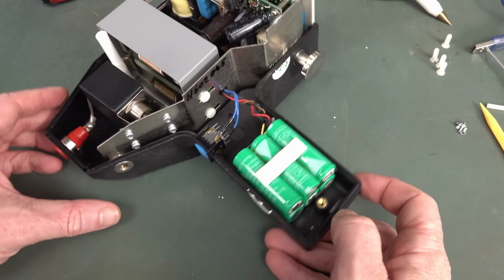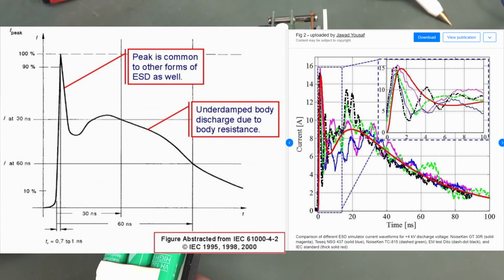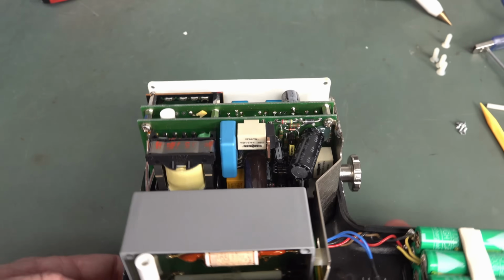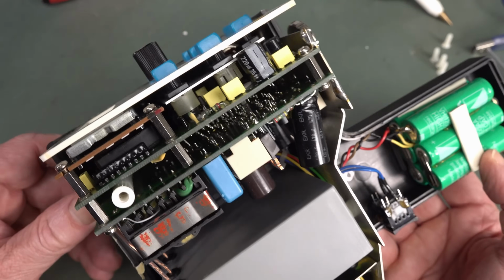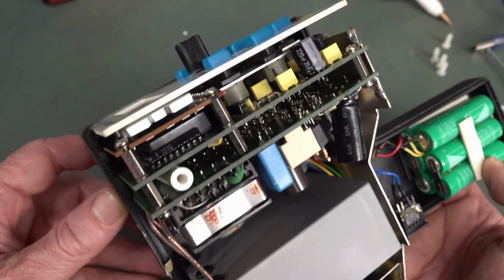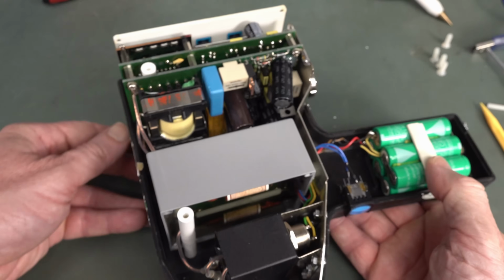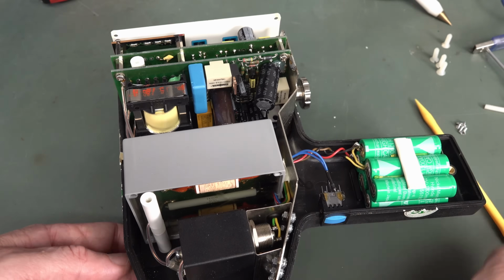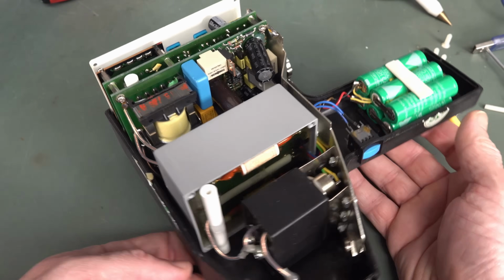And, of course, there are standards for the pulse shape. They are looking to design your own, and that's what I was looking at. So, anyway, this won't be a reverse engineering. I won't go too far into this, but not sure of the date code on this. It's, like, early 90s maybe, so it'll have an early 90s micro in there. It's all through hole stuff. So then we have our high voltage power supply board here, and that'll be adjustable, so that'll have some optocoupler feedback, and they'll be able to get that.